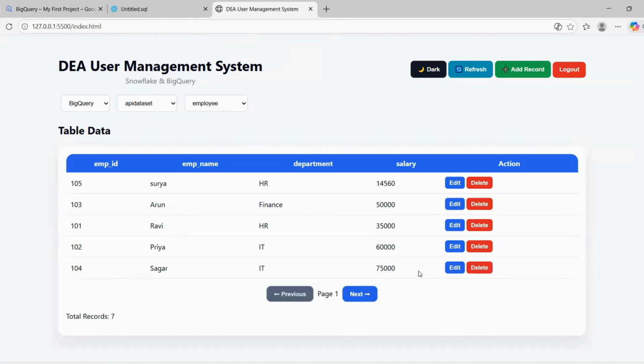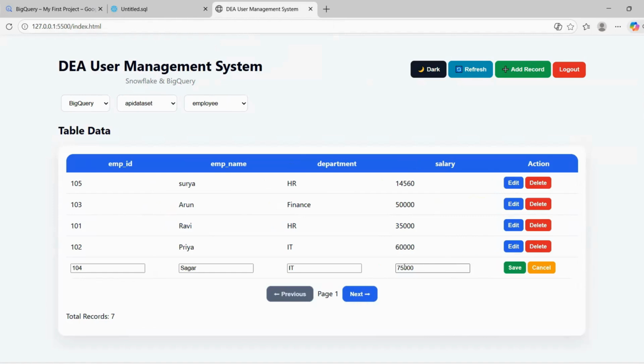Now we can edit the cell from 75 to 7,000. I'm updating the record salary. See, the row is updated.